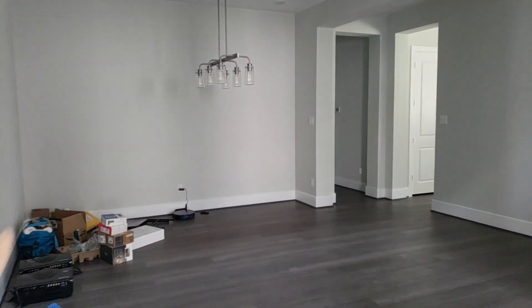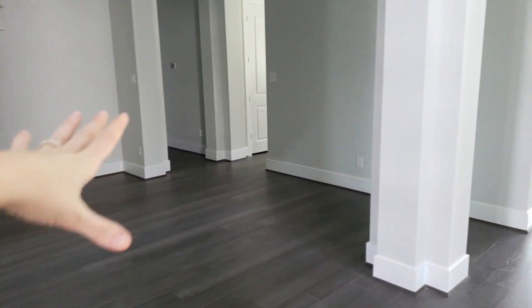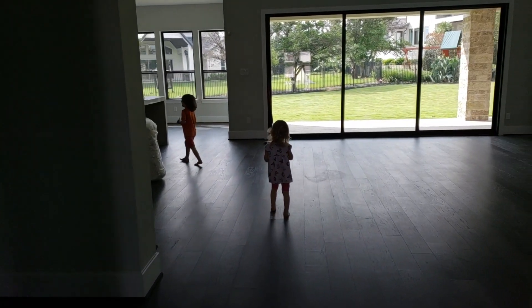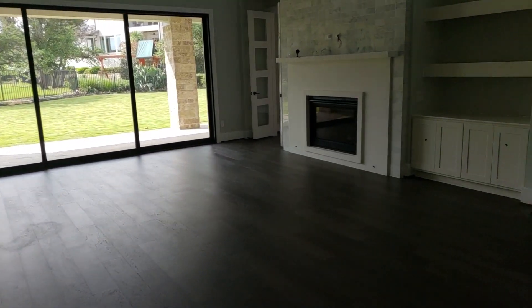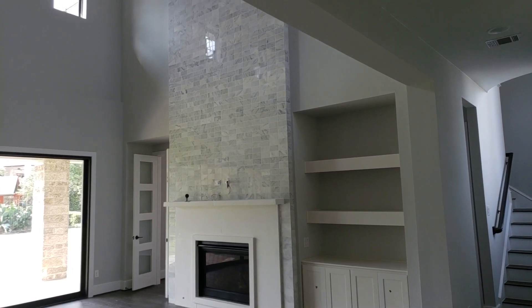This is the dining room. We've already put some stuff here. So this is the emptiest house tour you guys are going to get because we're starting to move stuff in. And then you walk in and this is our living area with the little built-in bookshelf and the fireplace.